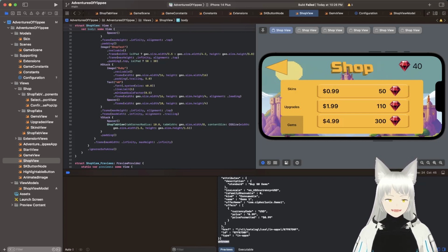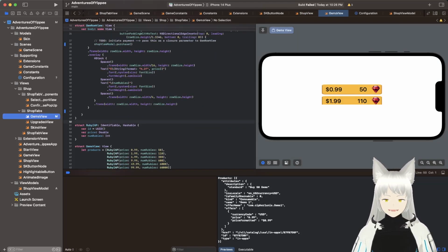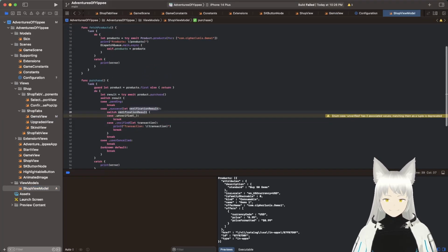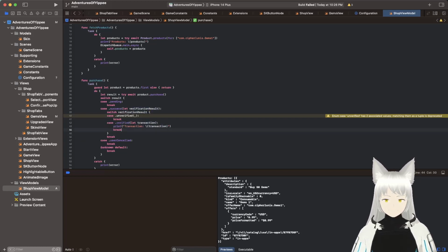Looks like the whole variable is null then. The whole transaction. Okay. Let's think then. So we've got our verification result. So it is getting here. Yeah. And then we get the first products.